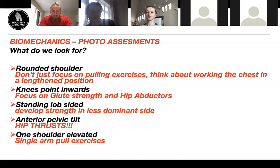Knees pointing inwards. We look at focusing on glute strength and hip adductor strength to be able to stabilize the knees in squatting movements. To start, it's your glutes and your hip adductors that are holding your knees out. They're what's pulling your knees outwards. If they're not strong enough to do that with load, with a weight on your back, then your knees are going to cave in, because they're the weakness. It's not your legs, it's not your back that isn't strong enough to move the load. It's the fact that your glutes aren't strong enough to stop your knees from coming inwards.